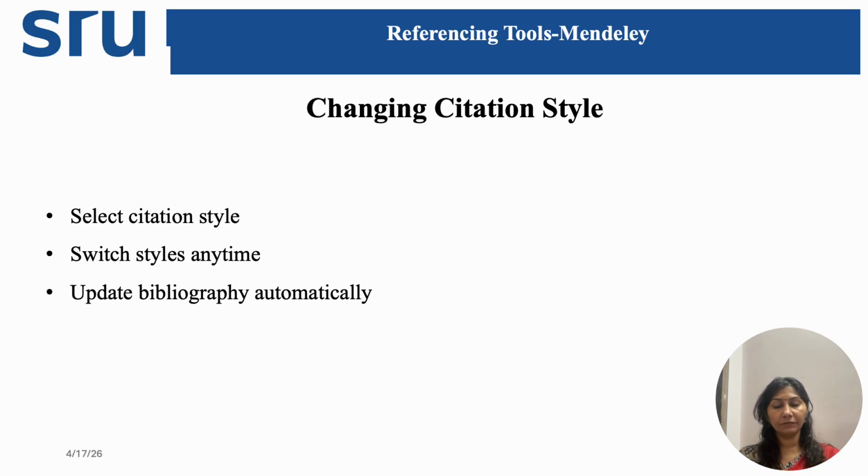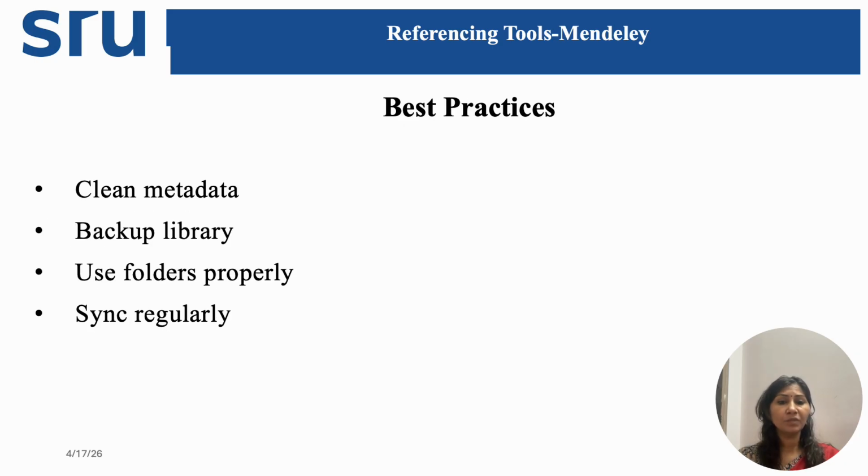If you just give a DOI, it will extract all the data like title, author, year of publication, journal, all those things will get extracted, and after extracting the data, it will be stored in your database. Even if you have the full paper, you can cite it, or if you have only the DOI and don't have the full paper, you can cite the paper in the Mendeley. And you can update the bibliography automatically.